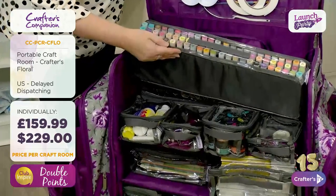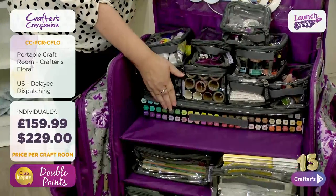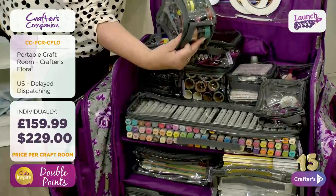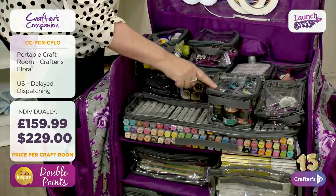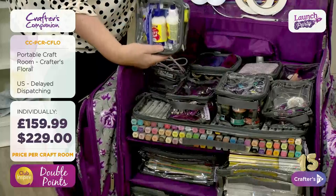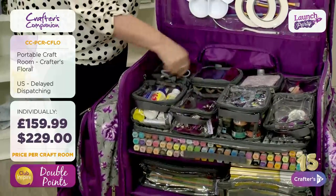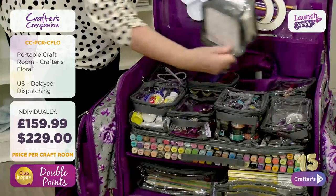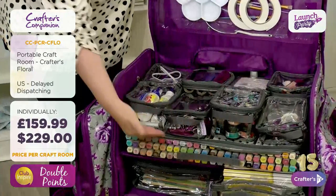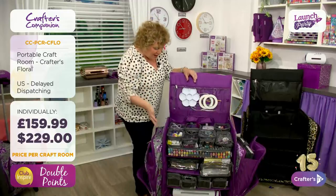We've got 72 Illustrator markers, and I'm just going to move these up here so you can see, and 72 Classique markers on that top shelf, along with tape, pens and scissors. I would say more than 20 bottles of aqua ink and sparkle ink. All of my craft tools for my flower forming and foiling. All of my most regularly used glues. And if you watch Glue School, you'll know those are my most regularly used glues. My glue gun, my foil rolls for my foiler, all of my foam pads. I've got all of my blending tools in there, my eggs and my little rectangle and round ones. And that is just shelf number one. Numero uno. That's 144 markers in their pen trays and everything else on shelf number one.